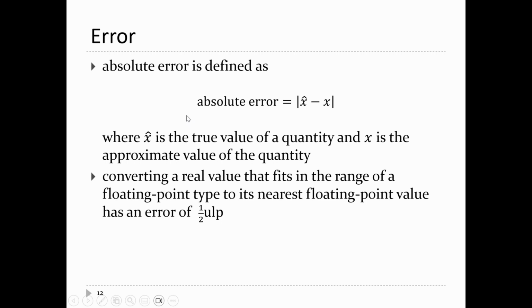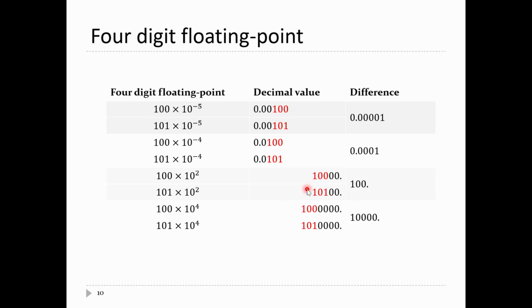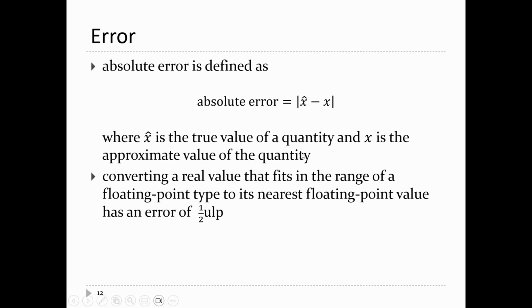So we want to talk about the error between a true value and some computed value. For example, going back to here, if someone was to use our floating point format and write down the number 10001, we know that we can't represent that number exactly. So there will be some error between the number that they wrote down and the number that's represented in our floating point system. There are many ways to calculate the error between two values.